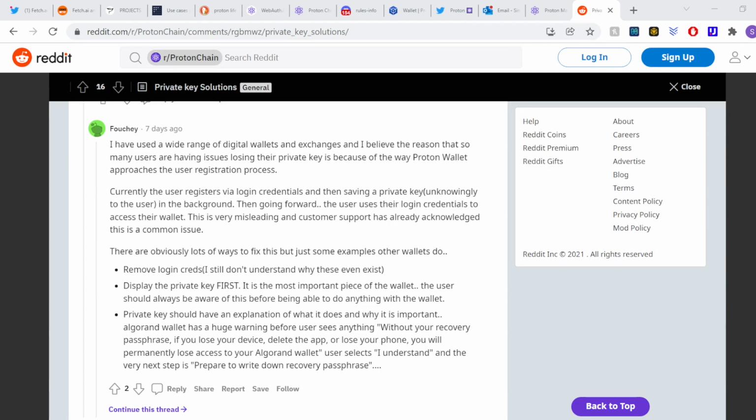So obviously the web.auth app has come out for Proton, the second wallet. No idea why they opened up a second one, but here we are. So of course, naturally, I have gone to download this app, and it asks for login of the previous private address. So I thought, okay, I will go onto the Proton wallet and get that.